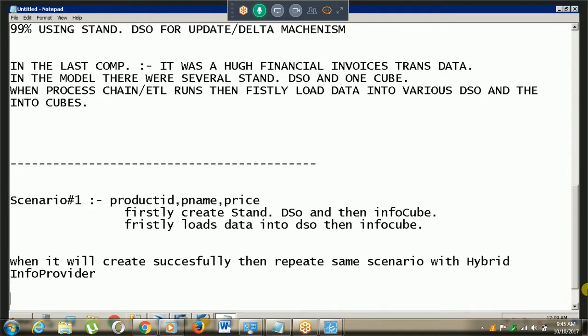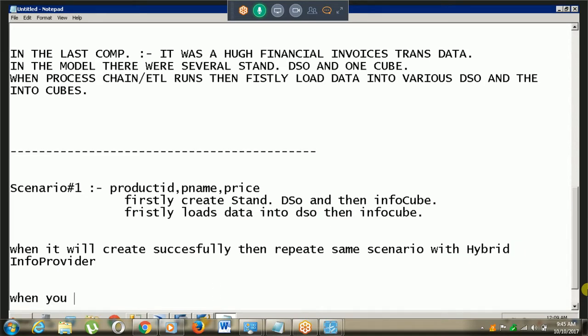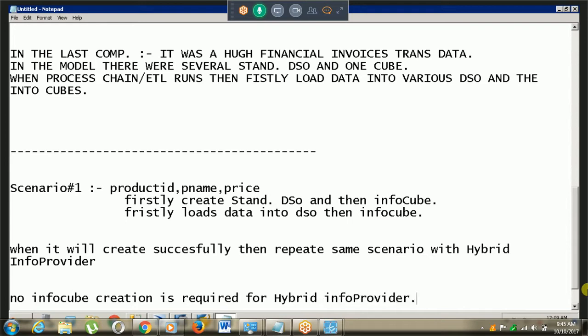I can select there that all the values and all the data are the same, and drag and drop. No info cube creation is required for a hybrid info provider.